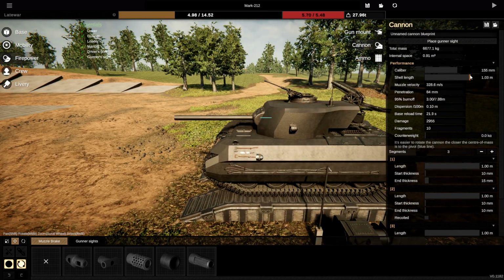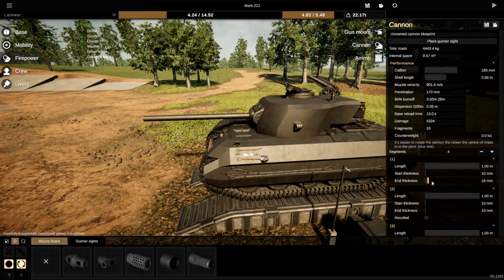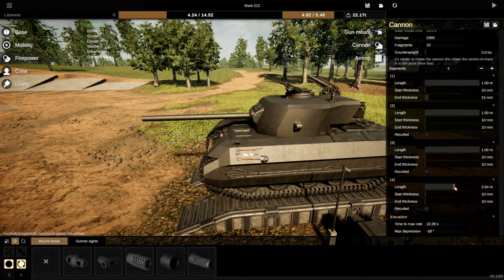Okay. Maybe make this smaller. And that'll be fine. There we go. We're actually going to go with that. There we go. All right, that's very nice. Extend this a little bit more. Maybe make it a little bit small. Actually, bigger.